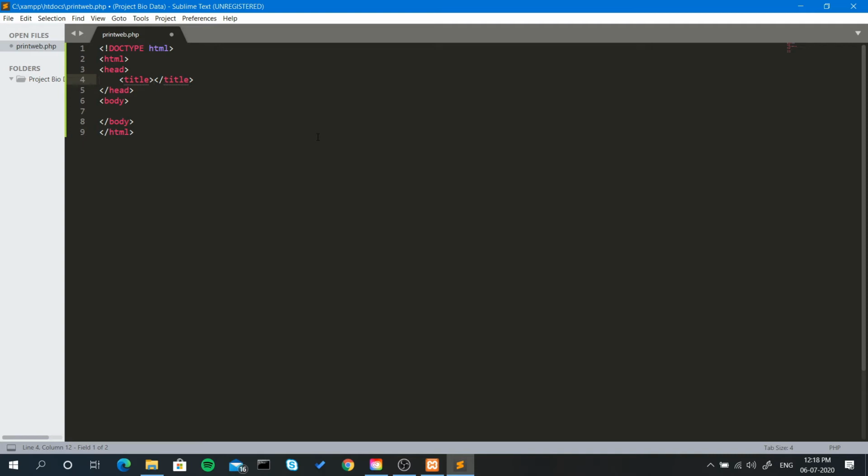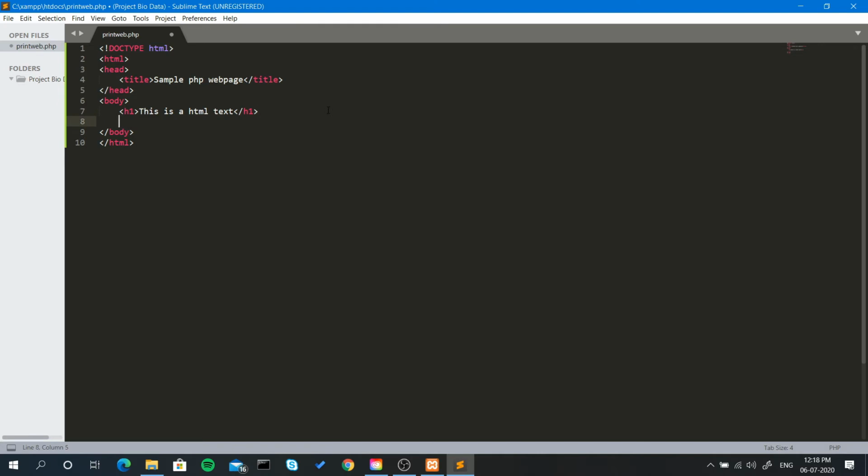I will give the title as sample PHP web page, and in the body part I will use an h1 tag, and I will write: This is a HTML text.